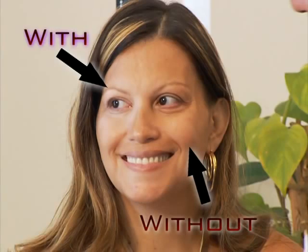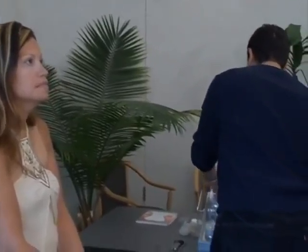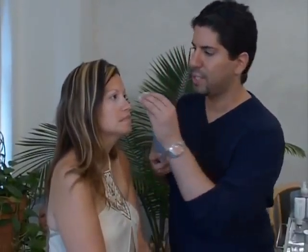And if you want to take a look at the camera, you can see on Julia just one side with concealer and one side without, and already what a dramatic difference that makes. And then we could do a little foundation, but because your skin is so nice, I want to show a more minimal makeup routine. We're going to do just translucent powder.